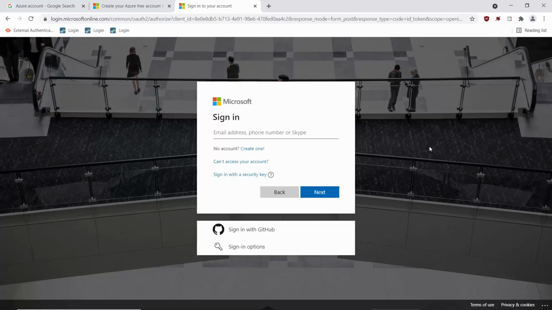But the good thing is you're not going to get charged with a free Azure account unless you convert it to a pay-as-you-go account or subscription based account. So it's all good to use your credit card information. You won't get charged from Microsoft Azure for giving them your credit card information for when you sign up for a new account. I've already got an Azure account, so I'll be logging straight into the portal.